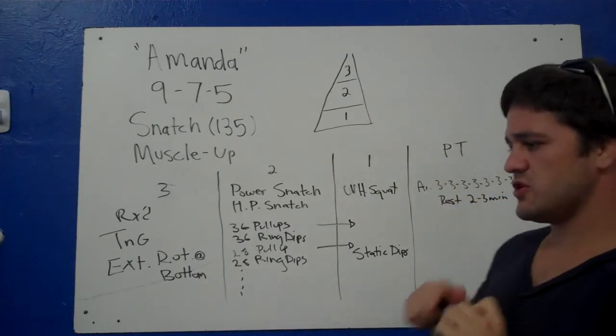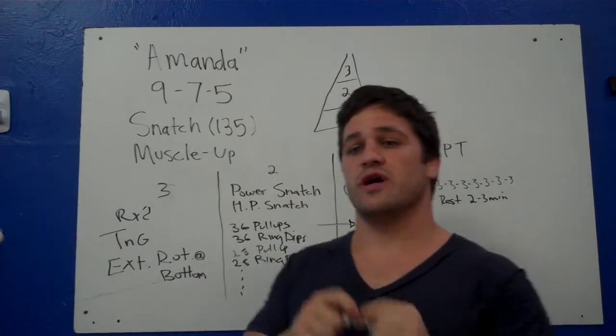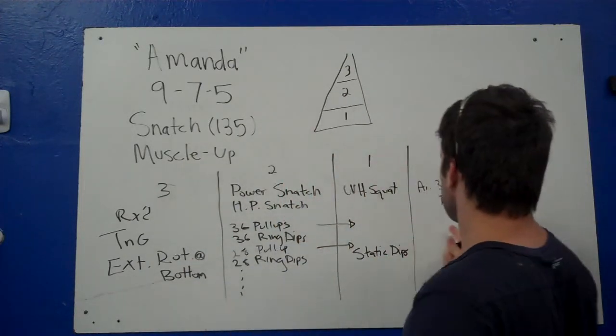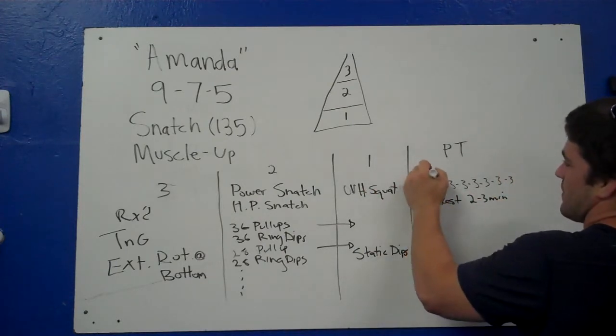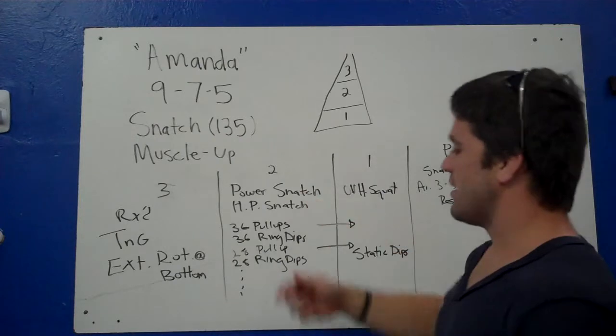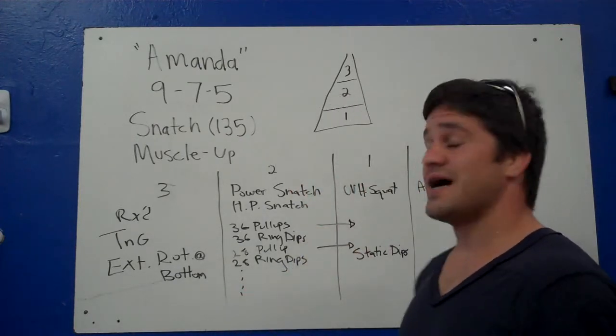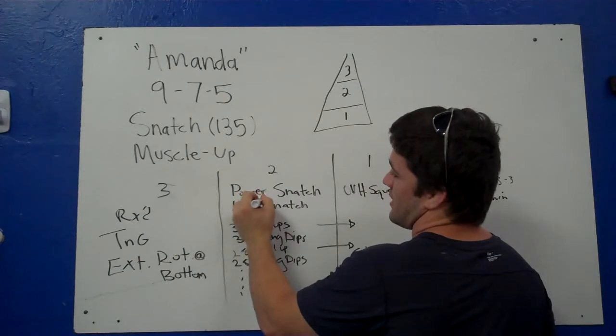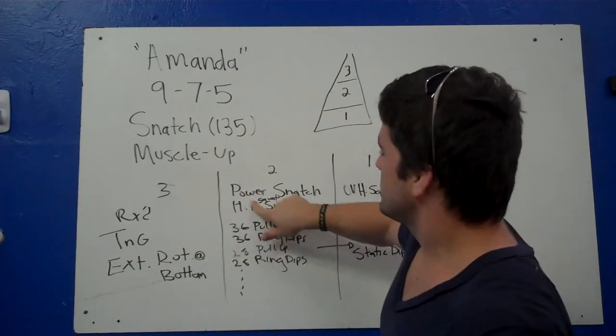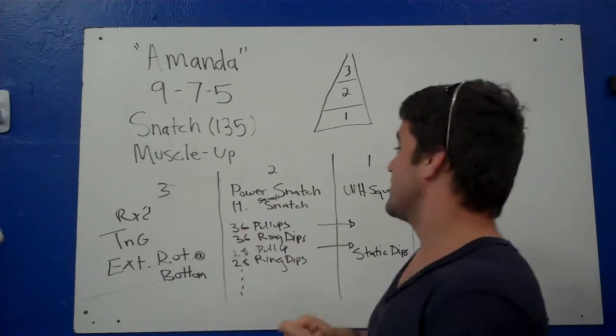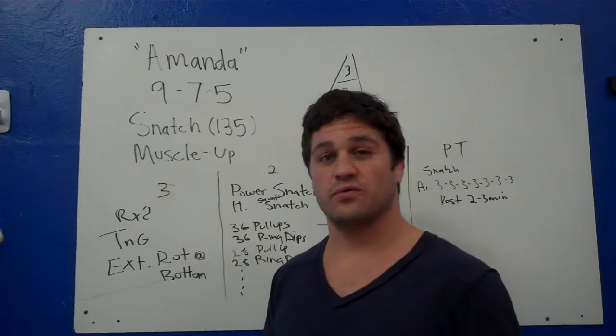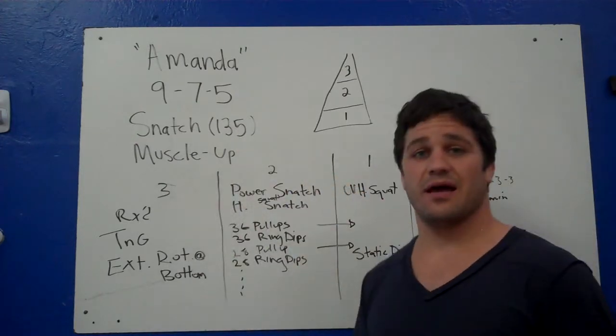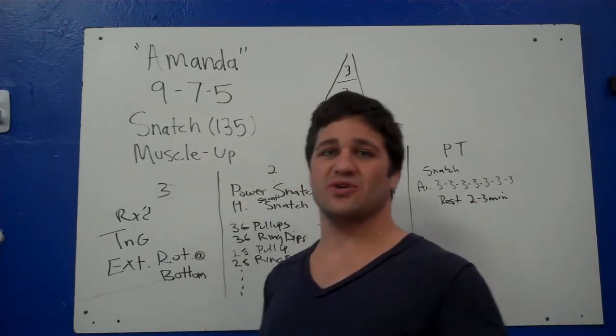This is what I would set for traditional personal training session or for those who are personal trainers who are trying to figure out how they would mold something like this for their clients, a one-on-one client. A1, let's work on that snatch. Let's meet them where they're at. We talked about earlier if that client is at a level 2 where they need to work on some power snatches or some hang power snatches, or excuse me, hang squat snatch. It's not a power snatch. It's a squat snatch. That's what we do here. If they can handle three squat snatches in a row with some load and do that, remember, we're continuing trying to incrementally add load, so this might even get higher than that, and that's cool. It's what's your purpose, what's your goal in mind with that workout.